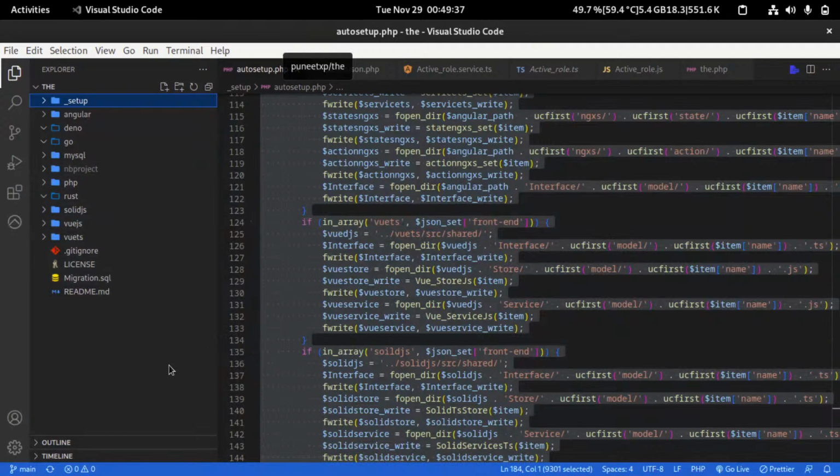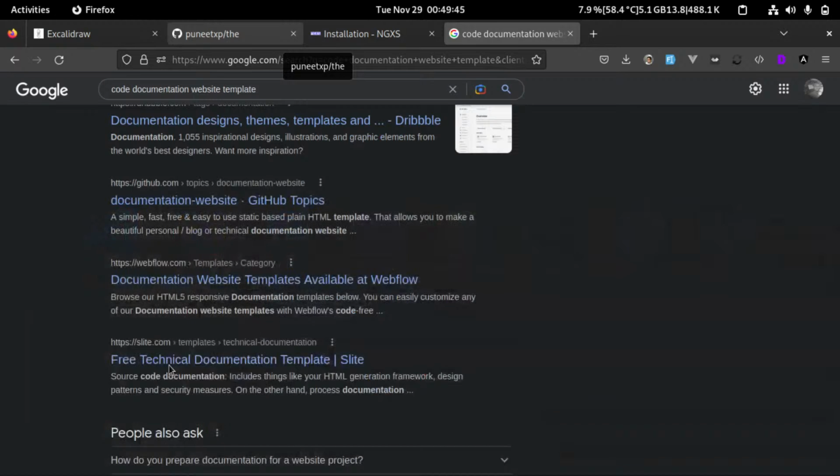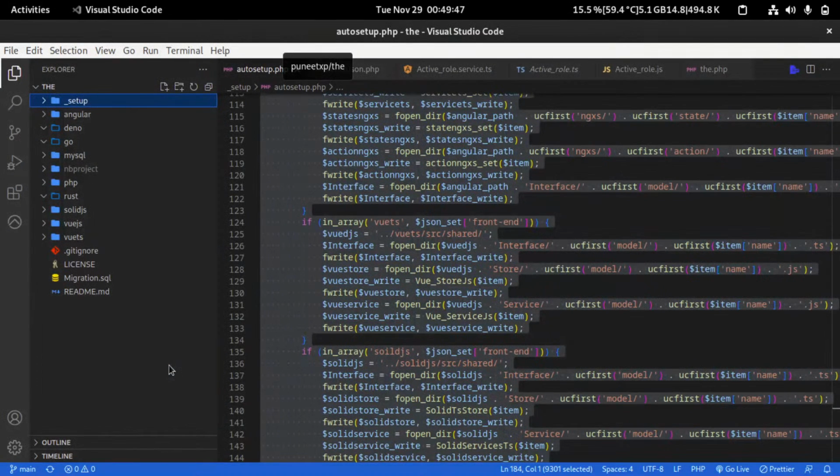First is Supabase, and second is Firebase also, because these are the things that right now are very popular.